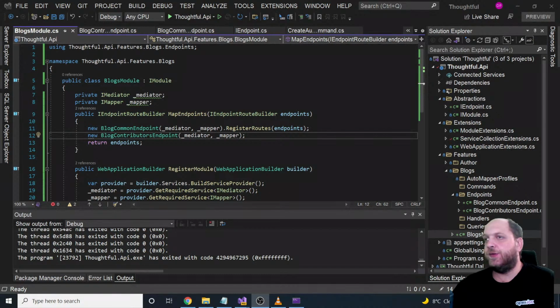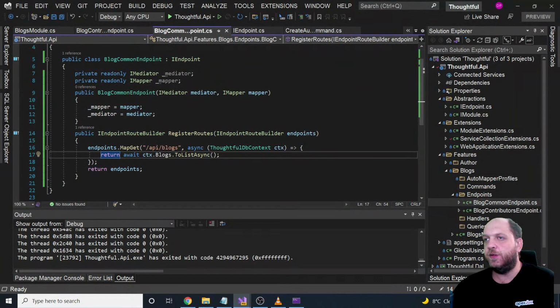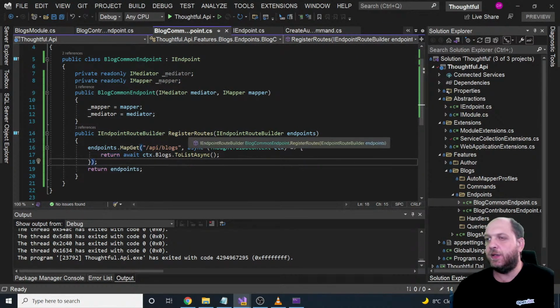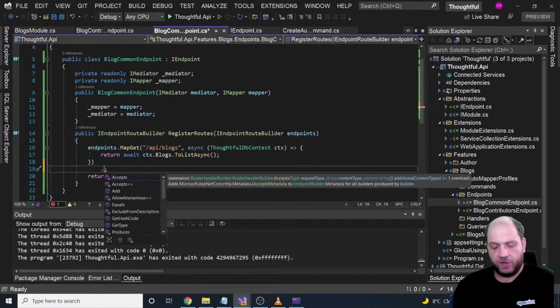Good. Right now we have these endpoints, and if we move back to the blog's common endpoint, where we also have implemented this with MapGet, what did we have here?